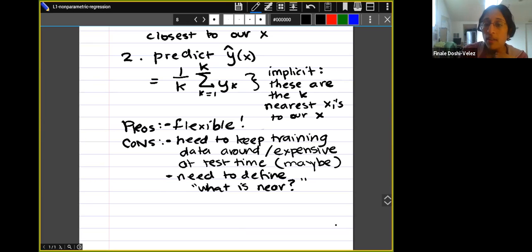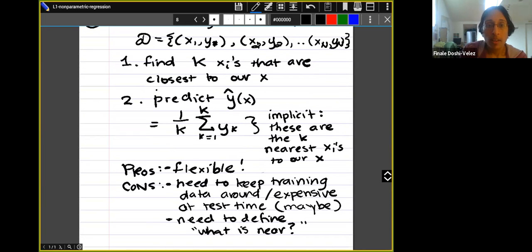But if you didn't have those doctors to tell you that, hey, age is important and other illnesses are important, you might match on a zillion other things. You might have matched on gender. You might have matched on geography and said, my nearest neighbors are literally nearest neighbors, and I have picked out the people in the database that live on the same block as me. And that might not be the right metric in terms of being able to predict your health outcomes. So this is the pro and the con of this method, that if you have some insight in terms of how to do this first step, how to figure out the things that are closest, this can be quite powerful. But if you don't, this can be quite tricky.